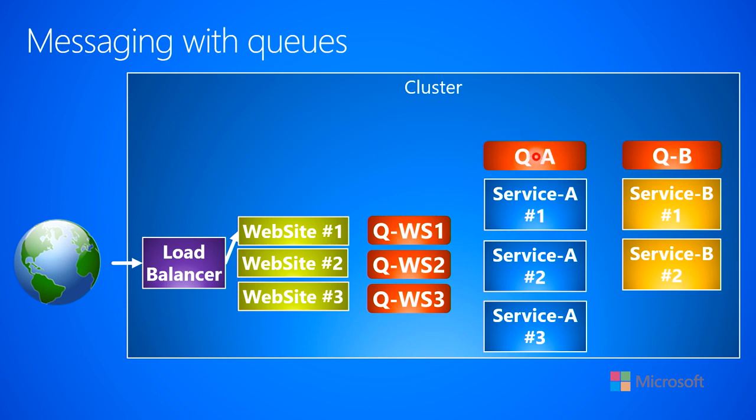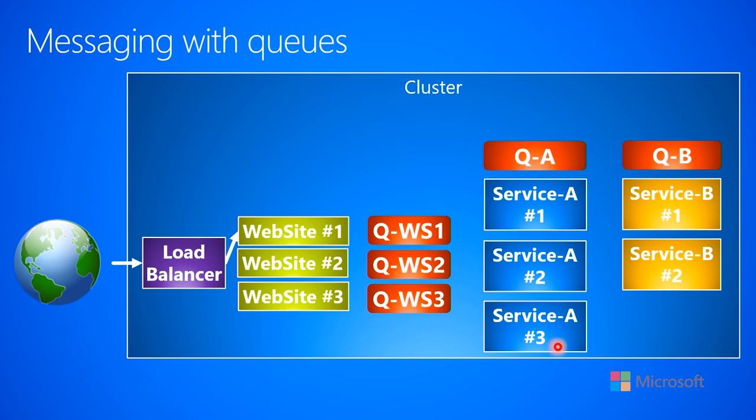Now, we have this queue service A, and a message has been queued up to it, and I have 3 instances of this service A running over here. When those instances are idle, they periodically go up to the queue service to pull a message out. So let's say that instance 3 was the first one to go to the queue service and say, I'm ready to process a message. And of course, it's doing that because it's idle and not doing other work. So we get this great load balancing across these 3 instances by having them all go to the queue service to pull messages out. So now instance 3 goes and gets that message from the QA, and it starts doing some processing.